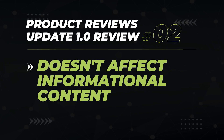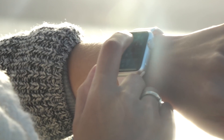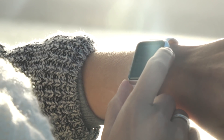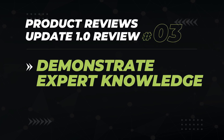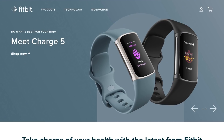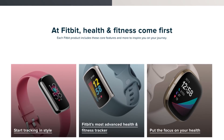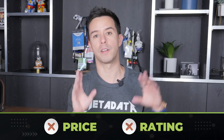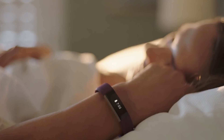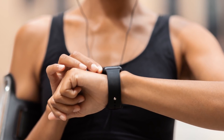Informational type queries should not be affected by this update, only review content. If you wrote an informational article on how to calibrate a fitness tracker, it should not be affected. The first version of the product reviews update focuses on the need for expert knowledge in your content. You achieve that by talking about review points that are above and beyond the typical information you can get from the manufacturer's sales page. You should have custom rating criteria in your reviews — for fitness trackers, get into stuff like battery life and data accuracy, not generic criteria like price and rating.